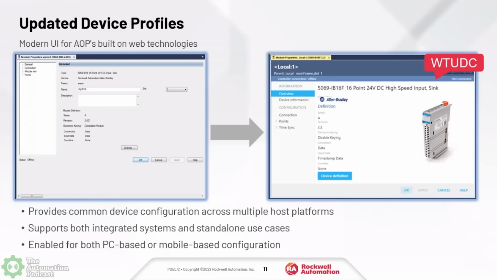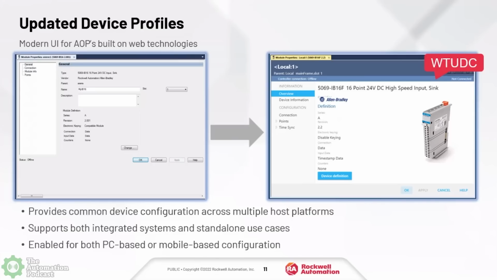For the people listening, today when you use an AOP, an add-on profile, you get the same look you used to get when you added an IO module, just a standard built-in IO module. It used to be a multi-tab dialog box, and you went to the listing on the left to choose what you want to change.